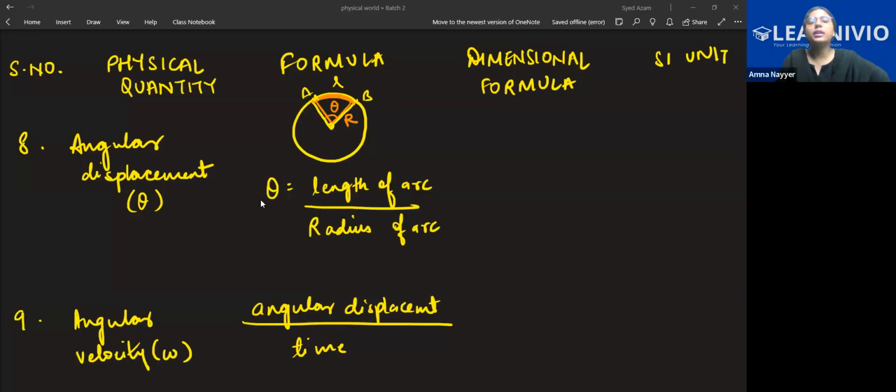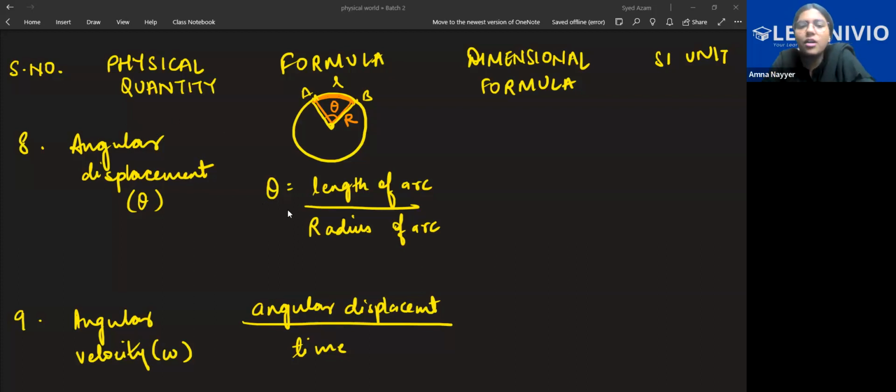Okay? Now see what is angular displacement. Basically, let's say this is an arrow, going from this to this. So there is an angle that has been swept. This is called angular displacement. Whatever you study in a straight line, everything has an analog in rotation. So all these things are a part of your rotational motion, like when the fan is moving. The fan is also covering some displacement. But how will we measure it? We'll measure it by seeing the angle that is swept by the blades. So that is what angular displacement is.